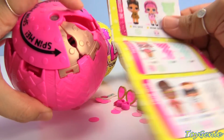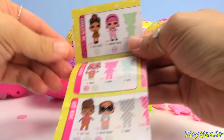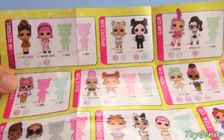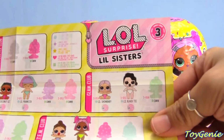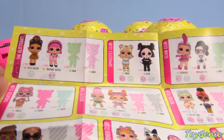Okay, let me do the collector's guide, and then I'll go back and get this that I didn't open yet. And then I'll get that. So here is our collector's guide that is so super awesome. I covered these when I opened up the Little Sisters Series 3. And I'll link to that video. But let's go over these again.